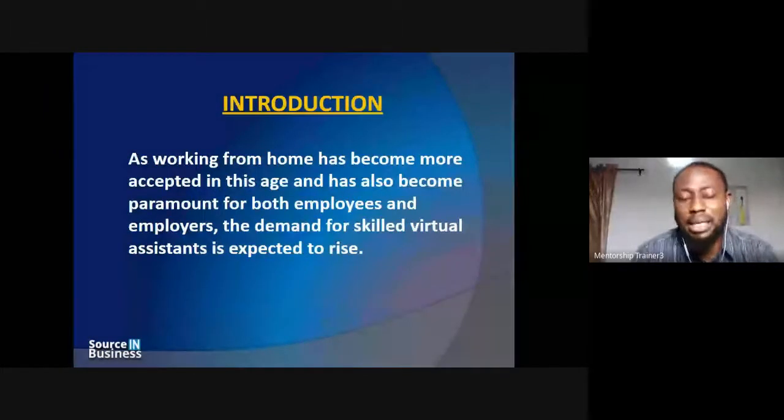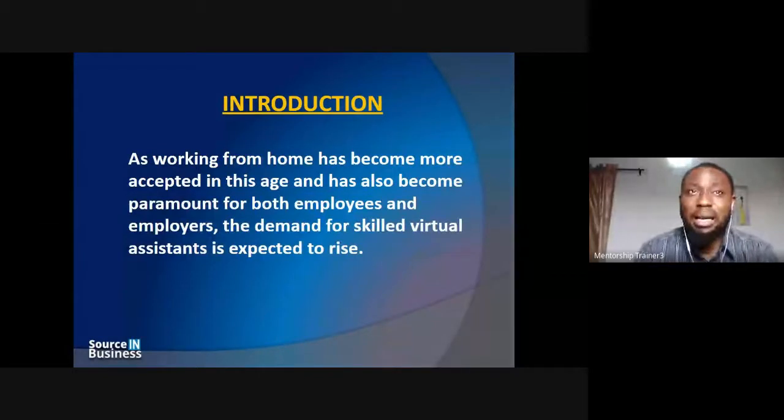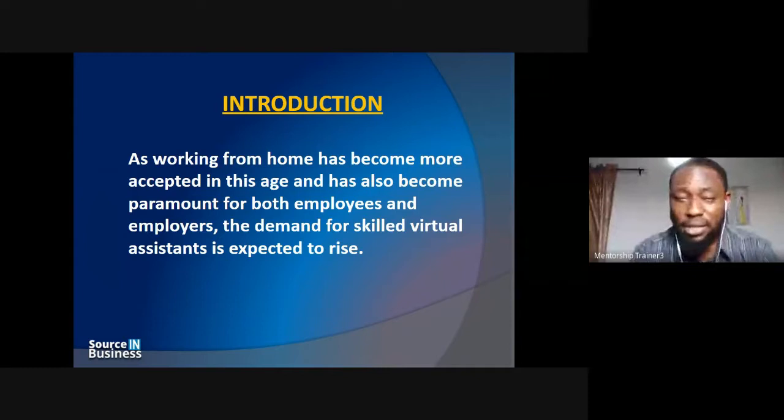Because COVID-19 actually, let me say there were limitations to offices, like going to work, all those kinds of things that we know. There were limitations in that people had to stay back at home. I remember at my former place of work, we were placed on shifts, some would do 3 days, the others would do 3 days. So that was how we were able to manage through the situation.